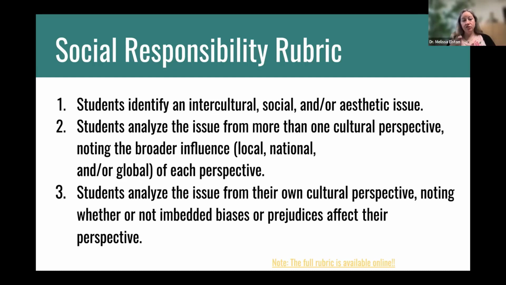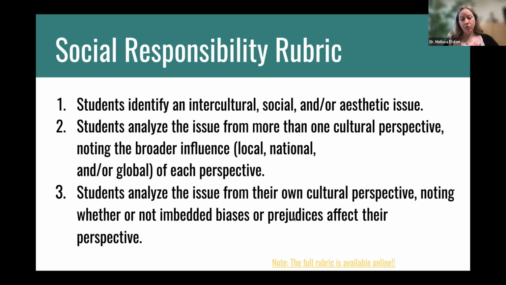Students then analyze the issue from more than one cultural perspective, noting the broader influence, local, national, and/or global, of each perspective. The way I like to describe this is that this is the part where students put on somebody else's lens. And then on criterion 3, students shift and put their own lens back on.